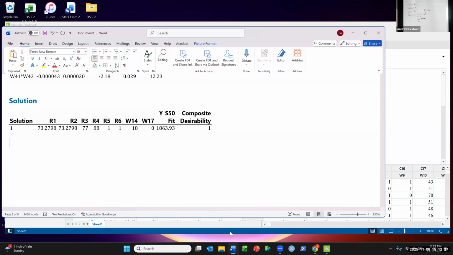If our response outcome is taste profile, how many taste points something gets, you probably want to maximize that. So again, Response Optimizer, Maximize.